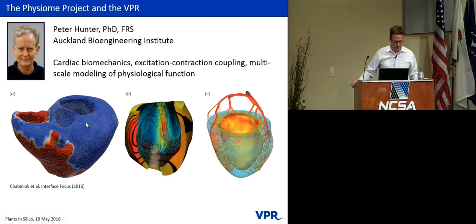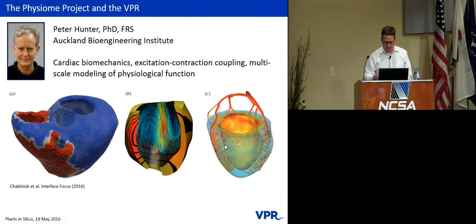For those of you that are engineers in here, in order to put together a simulation of the heart that can account for electrical activation, that's a hyperbolic problem. And then blood flow inside the ventricle is a Navier-Stokes kind of fluid problem. And then for the mechanics, what Peter pioneered was anatomically realistic models of the heart with deformable, high resolution, high order finite elements. More recently, they have tried to merge that with the coronary vasculature. So there are those vessels again, surrounding just the left ventricle, which is one of the cavities of the heart.